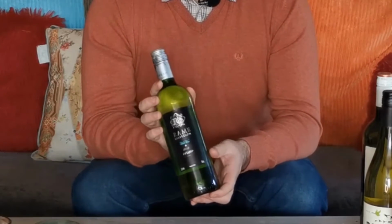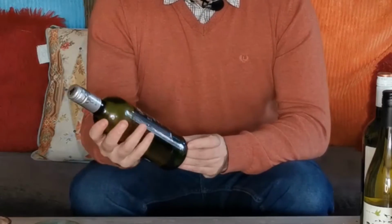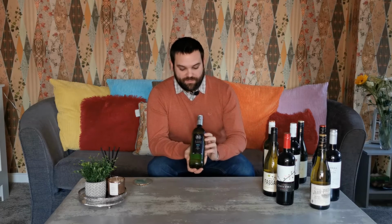We really like it. Then in the white wines as well, we have the Rame Selección Macabeo from Campo de Borja in Spain. This is a really, really funky white wine, okay? It's got almost nutty, savoury notes to it, much like Cava. And what that means is it pairs perfectly with the salty tapas, cured meats, cheeses, that kind of thing. When you crack this one open, make sure you get your tapas on.